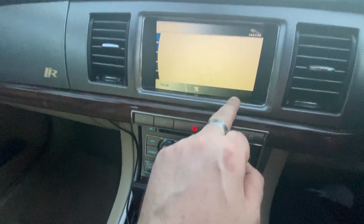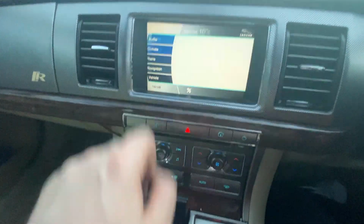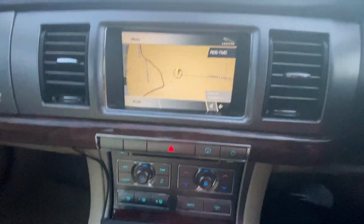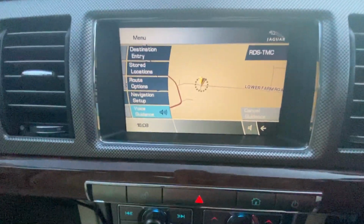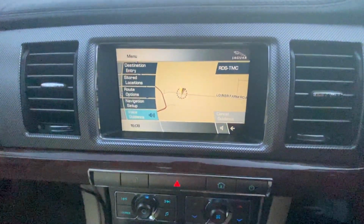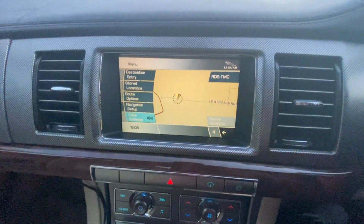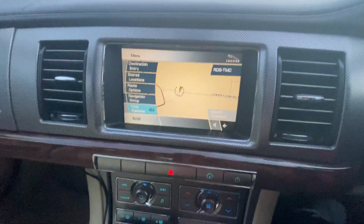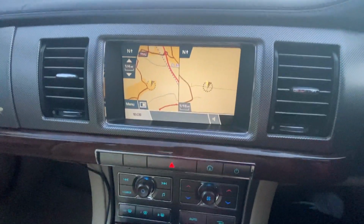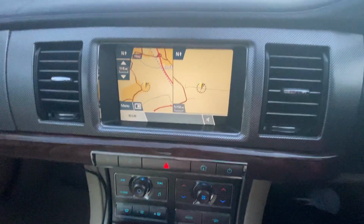We go back again. This car's also got one of the options was navigation. So if we just agree to that, it's quite low res, to be honest. The actual original disc that came with the car was from 2008. Via the wonderful world of eBay, I've actually managed to get a 2018 disc. That was the last year they did updates for this car, which, to be honest, it's good enough.